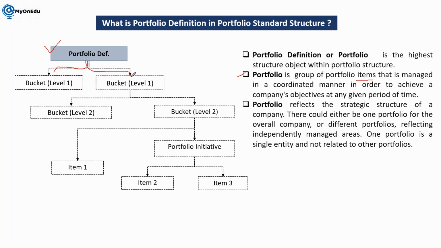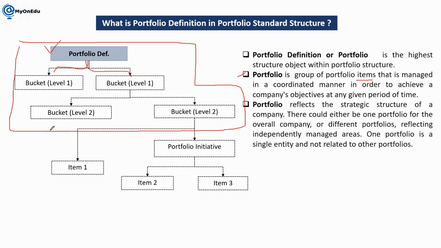So this is master data. This is a one-time activity. Okay, so first you are creating the portfolio definition. Then you need to create buckets based on different parameters. And then once you start any proposal or any initiative or any project, this has to be at the last level of your portfolio structure. So if you see here, there's a portfolio definition, level 1, level 2, and we are going to create this initiative or proposal or project, which is my item, at the last level of the bucket.